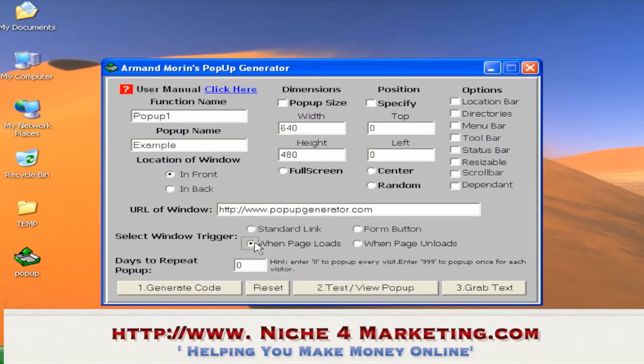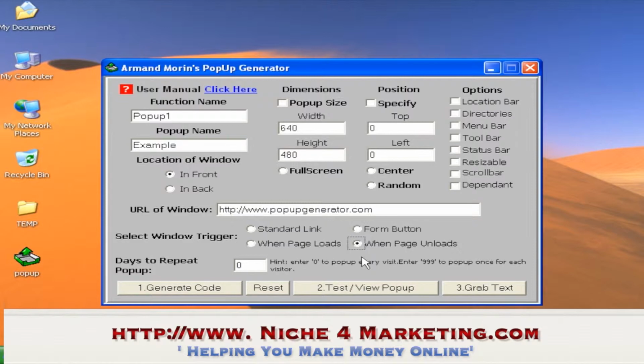This is very common when you go to a lot of websites, and then you will be bombarded with a lot of window pop-ups. So this is the kind of feature. Okay, when page unloads, it is when you leave the page, then the pop-up will appear. This is also quite common on the internet. When you go to a website and you leave the page, suddenly you see a pop-up appear. So this is the kind of pop-up that will appear if you choose this.